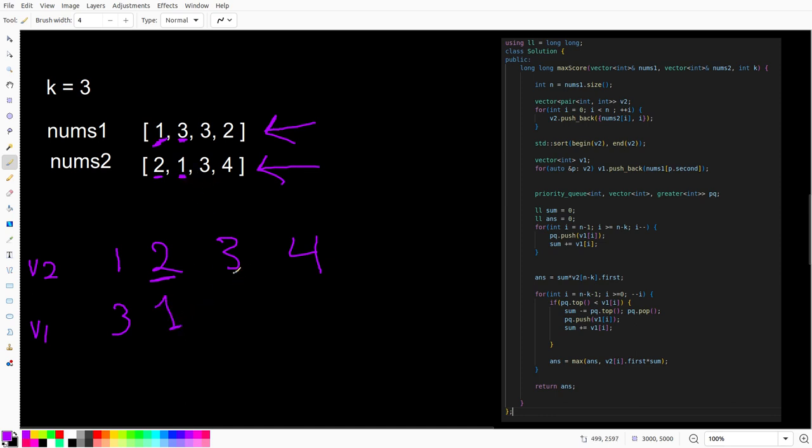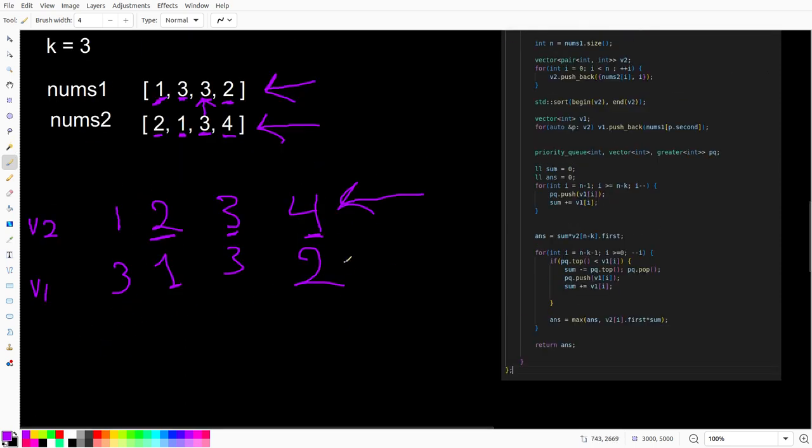Then we have 3 here, and this corresponds to this index. The value in nums1 is 3. Then we have 4, which is 2 in nums1. So we sorted nums2, and for every element we put the proper value from nums1.